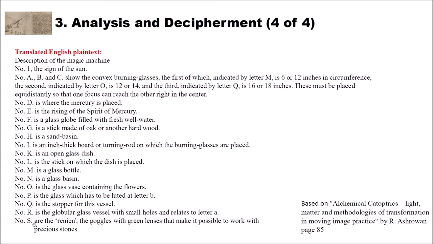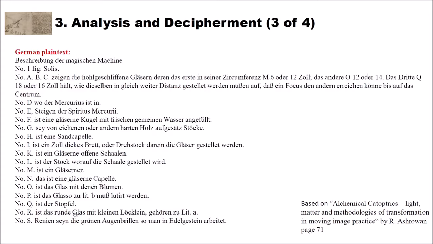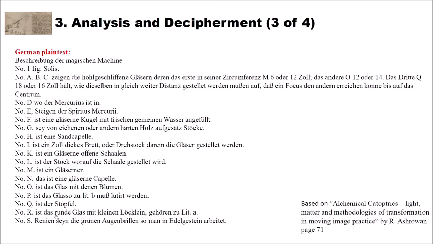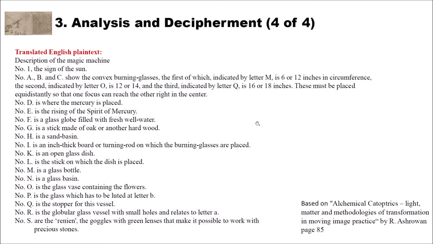And when we go back to the English translated plaintext, we see here number S. And the S is, when we go back here, the 18. So this perfectly fits, as I've already said, when we decipher or substitute our letters, the plaintext letters in the ciphertext by these numbers, then we see that all these numbers actually, or these Latin letters are actually numbers. And this fits perfectly. And here's in the English, of course, the same.